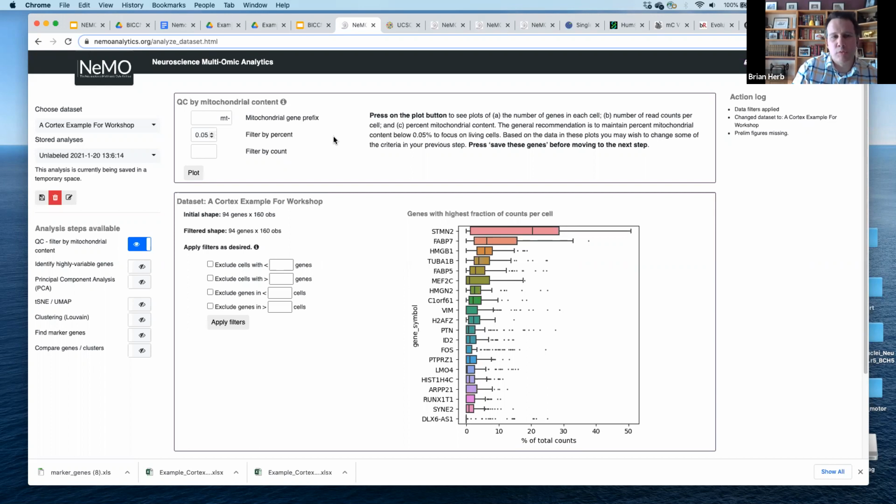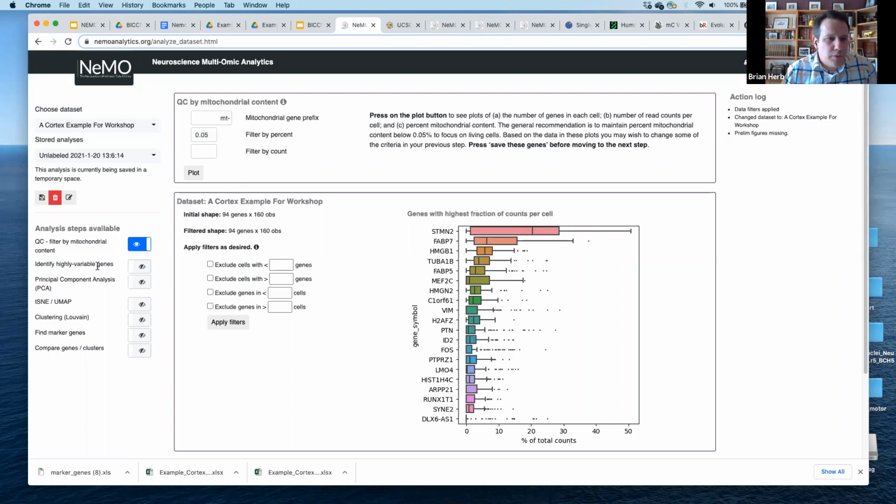So sometimes people filter based on high mitochondrial content. The caveat with that is a lot of times with developmental data sets, you want to be careful that rapidly dividing progenitor cells are not also filtered out because they may seem to have higher mitochondrial content. My dummy data set actually does not have any mitochondrial genes, so we're going to skip this step, but you can filter based on mitochondrial genes in this step right here.